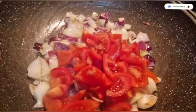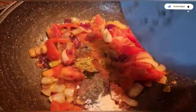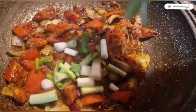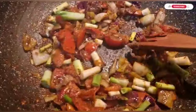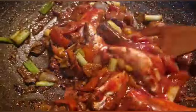Onions. Goes in all our spices before, you know, powdered pepper and all that. Next to go in our spring onions. Next to go in our mackerel in tomato sauce. Be gentle with it so it doesn't break.